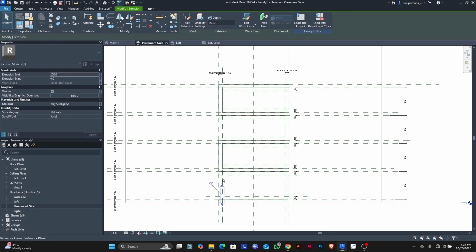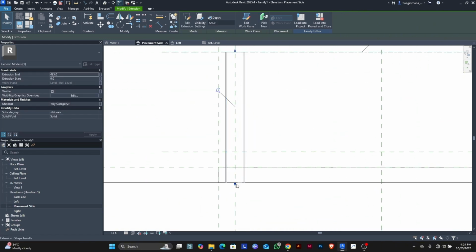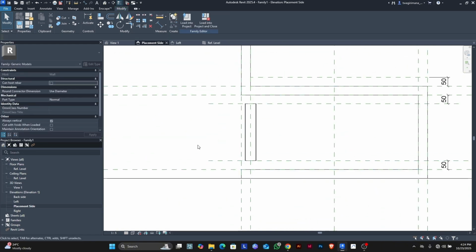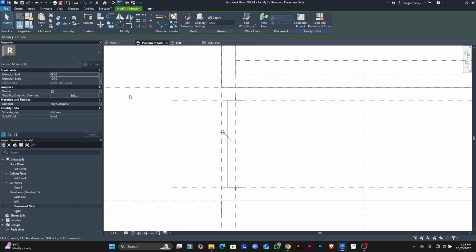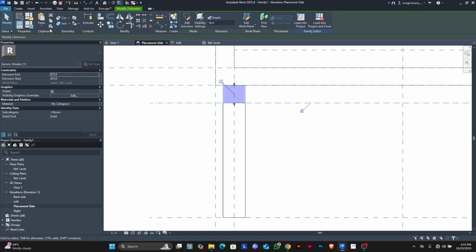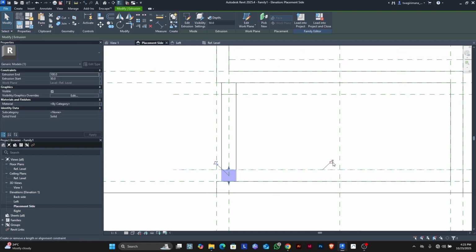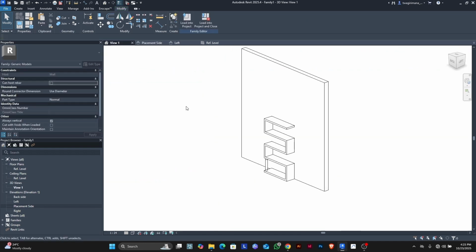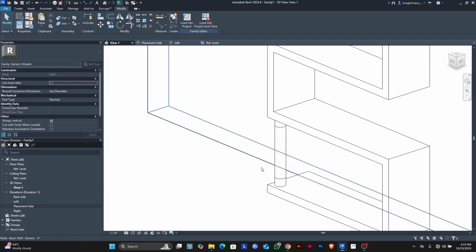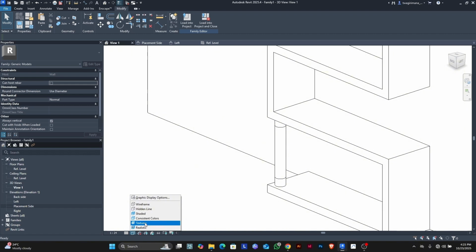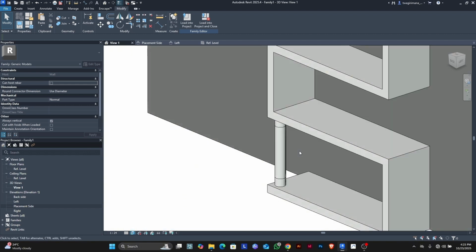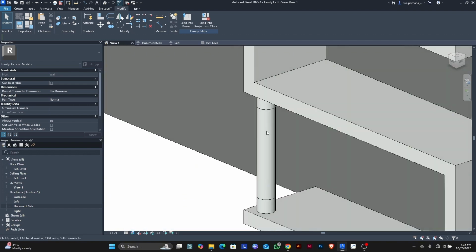We have to lock it with both vertical and horizontal reference planes, then offset it by 3 millimeters. Do the same. I will have to go faster and lock our extrusion to all reference planes.